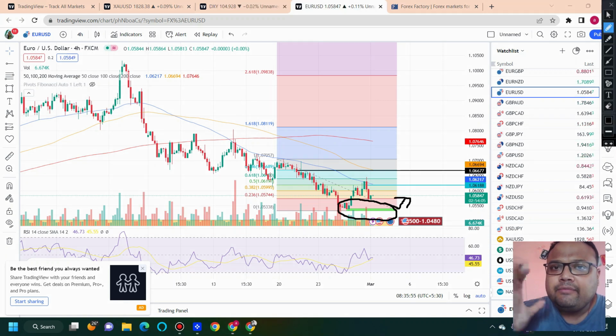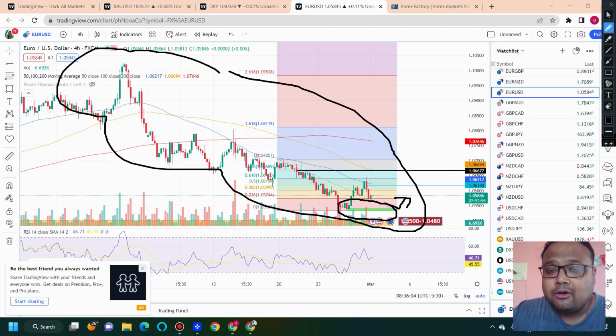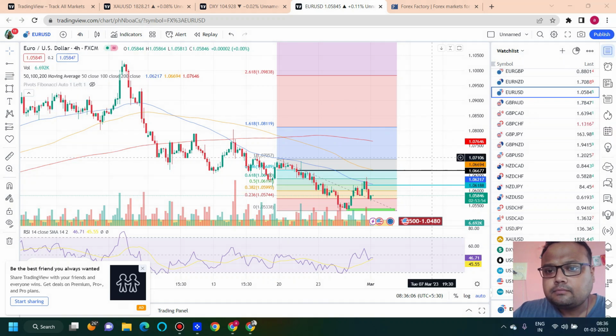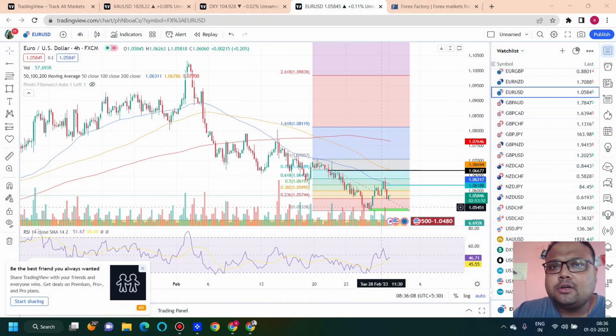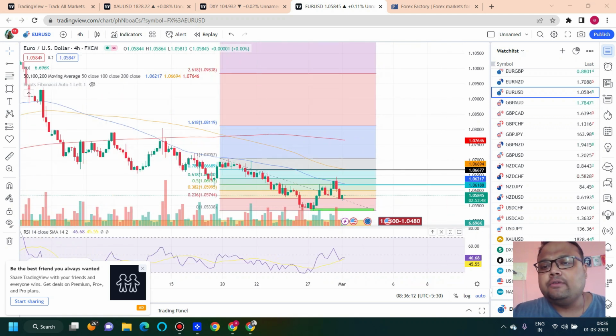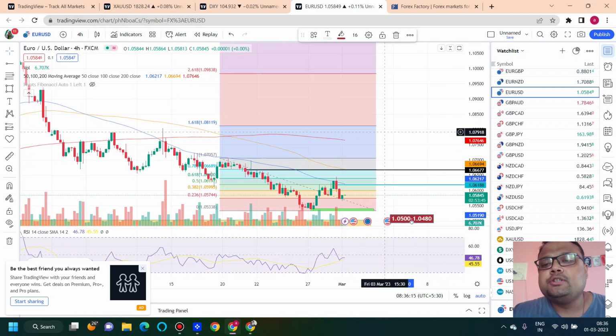So if you see Euro USD at the support, then observe the chart of DXY for additional confirmation, because after all, we cannot deny that this market is in a downtrend right now. So this support is not very strong, and as we already know, the strongest support on the chart of Euro USD is around 1.0500 to 1.0480. We have been discussing this level for the last 2 weeks, I believe.